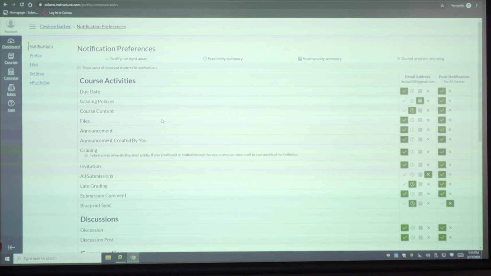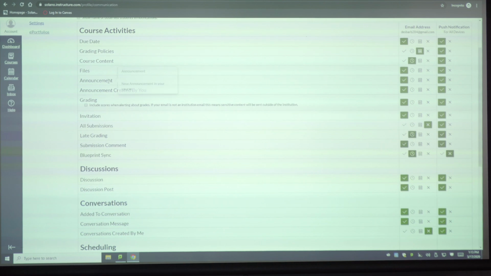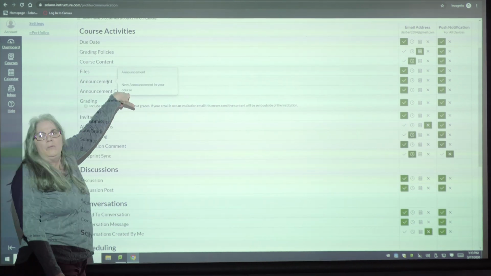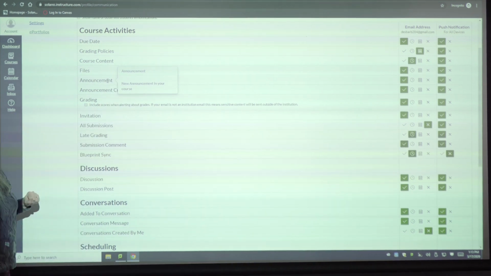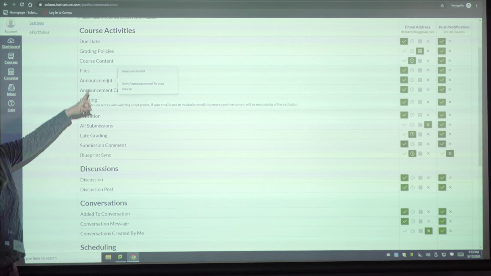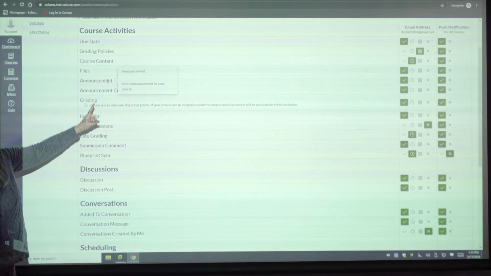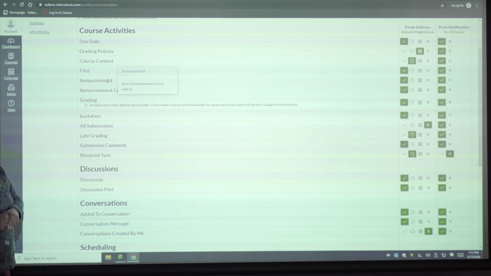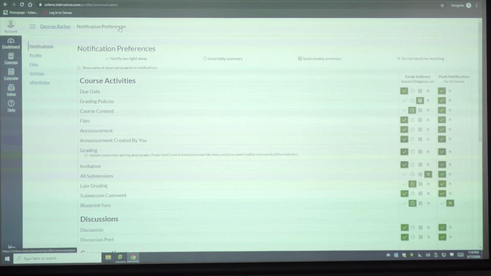If I want to set my notifications, all I have to do is scroll across these items with my mouse, and it will tell me what they are. I recommend that you set due dates, announcements, and grades so that you are notified right away.